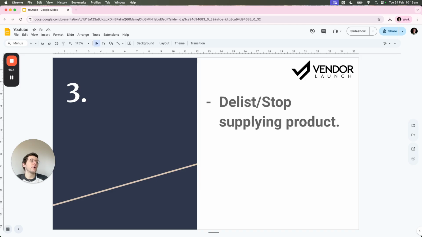The other thing to note about these cost price negotiations and discussions is that oftentimes when you do agree to a cost price increase, your vendor manager agrees and puts it through. Very often the vendor manager will manually raise a purchase order, a bulk purchase order, before they put through the cost price increase. That way they get more inventory at that lower cost. So that's just something to be mindful of.